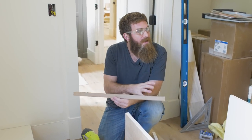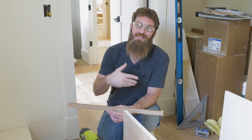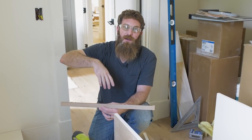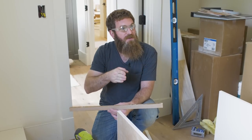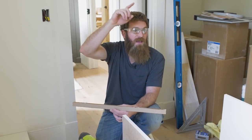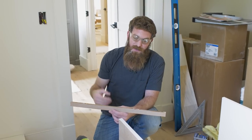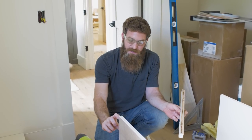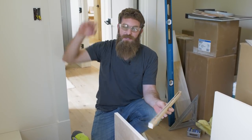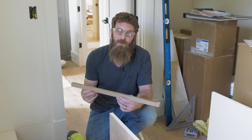Okay, so one minor mistake that I made was that I didn't account for the fact that a full sheet of MDF is actually 97 inches long. I was going for a 96 inch high unit, and then when I pieced the two units together, I quickly realized that the units that were pieced together that had an upper and a lower were 96 inches tall, and then the full size unit was 97 inches tall. So what I'm gonna do is I'm just gonna add an inch to the bottom of the upper unit, and that will make them the same height. And then once it's filled and sanded and painted, it'll blend right in and it will have no problem.